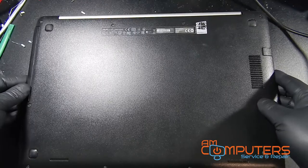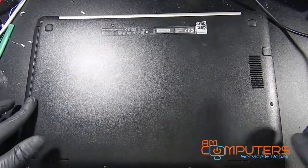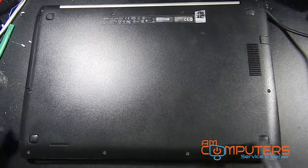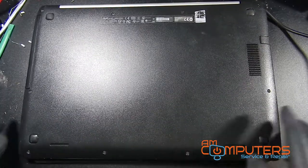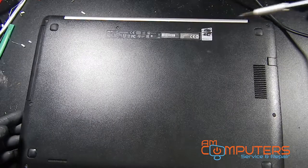So there are 1, 2, 3, 4, 5, 6, 7, 8, 9, 10 screws that look like they need to come out. So let's take those out.